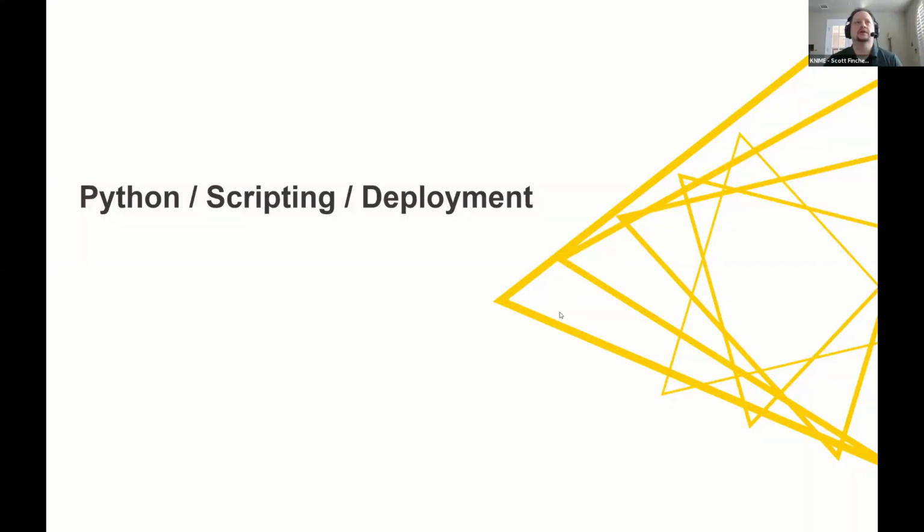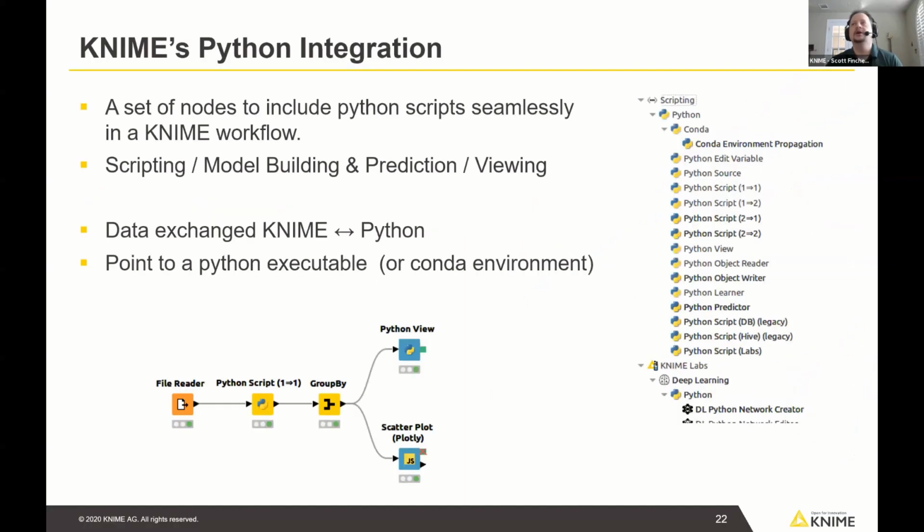Yes, thank you, Cynthia. So the last thing we want to talk about with the new KNIME Analytics Platform features surrounds the Python stuff. For those of you who've been using Python within KNIME for a while, you'll already know some of this, but we have several different nodes that allow you to include Python scripts in your workflow. You see several of them on the right there. They allow you to execute arbitrary Python code. Maybe it's to train a model, maybe it's to apply that model, or to generate some visualizations, or even the deep learning Keras TensorFlow integration that we have that's reliant on Python as well.